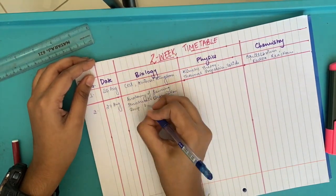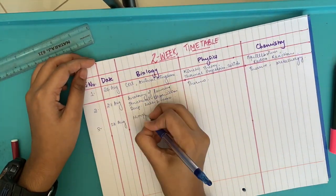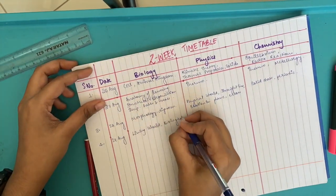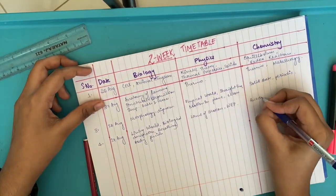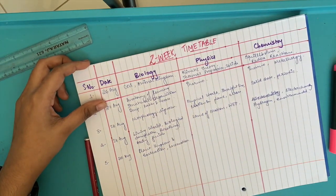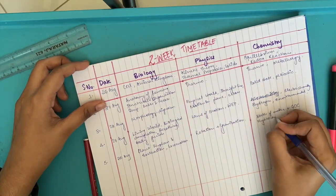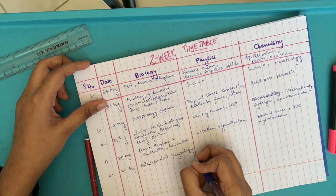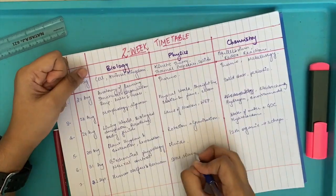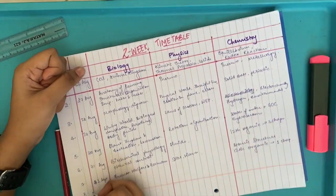After I've planned out how my chapter schedule will look like, it's important that I also analyse how feasible and how easily I can do all of this. So if I'm taking a heavy chapter for Bio, I make sure Physics and Chemistry are lighter. Similarly, if you're taking something really heavy for Chemistry, make sure Bio and Physics are lighter so that you're not burdened and you don't feel like not studying.